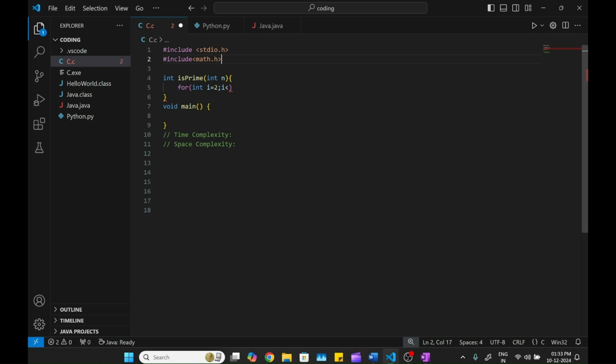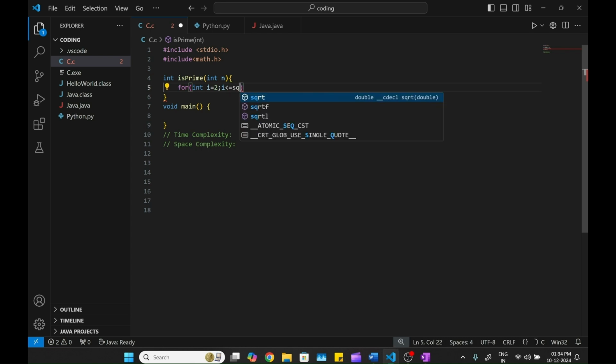After including this math.h, we're going to use it. To get the square root of a number, there is a function sqrt: i less than or equal to sqrt of n. Without including math.h, the sqrt function will not run in C.